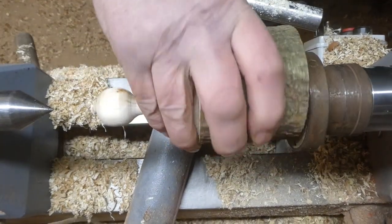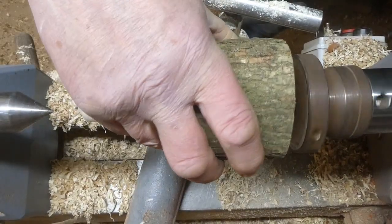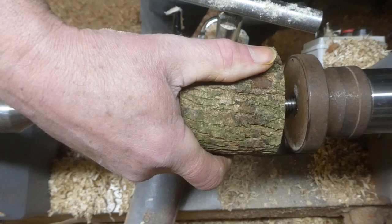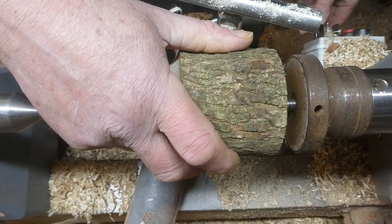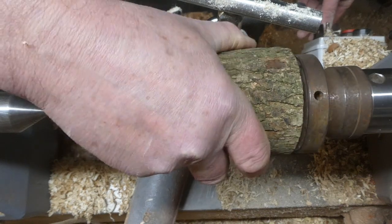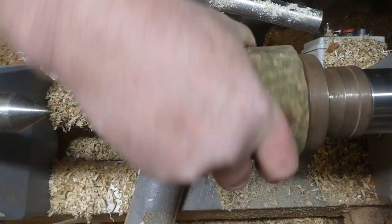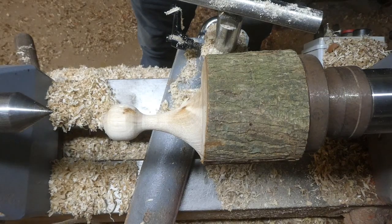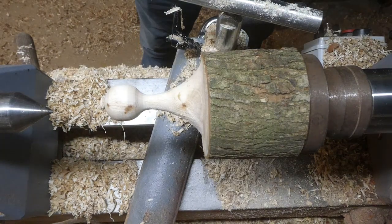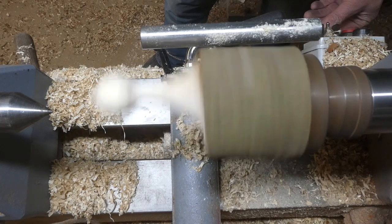Just take the tailstock support away, and I'm unscrewing it now, and I'm going to put it on the central hole so I can turn the body. The worm screw that I've got mounted on the headstock there, I'm not sure what you call it actually, but it's a really handy little tool. But you could just do it just as easily with your worm screw on a chuck. It'd work just as well.